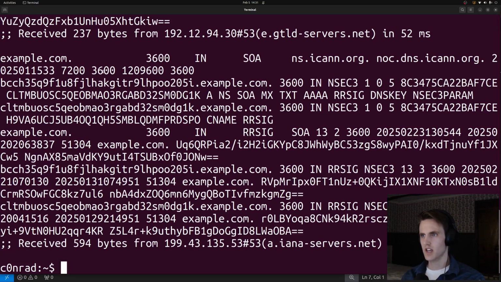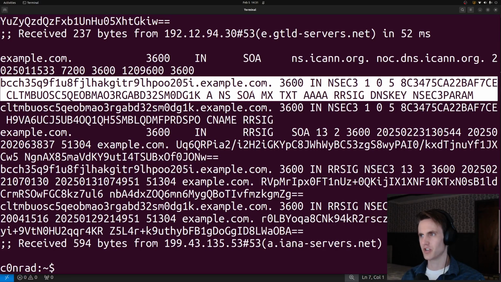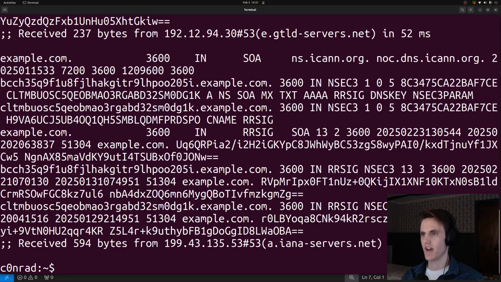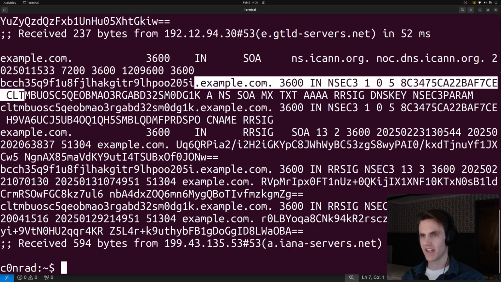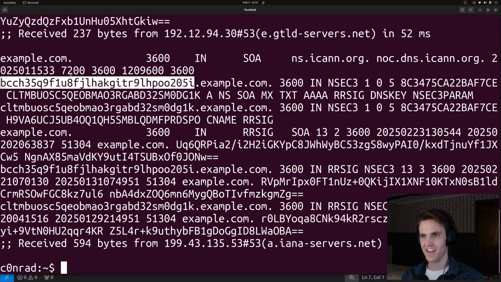So when we do this, we will see that example.com is returning this record. And this is the NSEC3 record. And it says it is valid for these record types. And there exists a domain at this hash, and so this is most likely www or something like that. But what they're doing is hashing the subdomain so that you can't use it for leaking. What else is in this record?